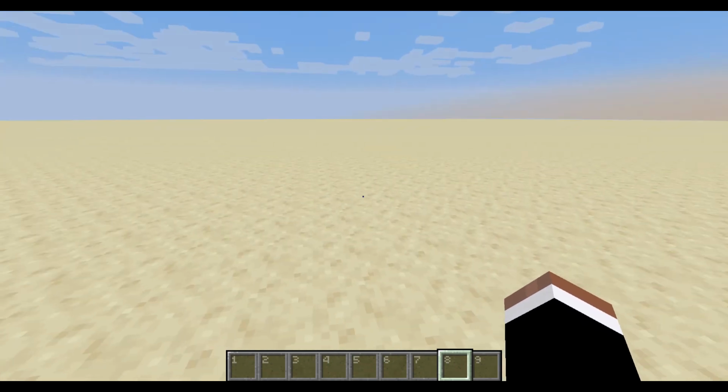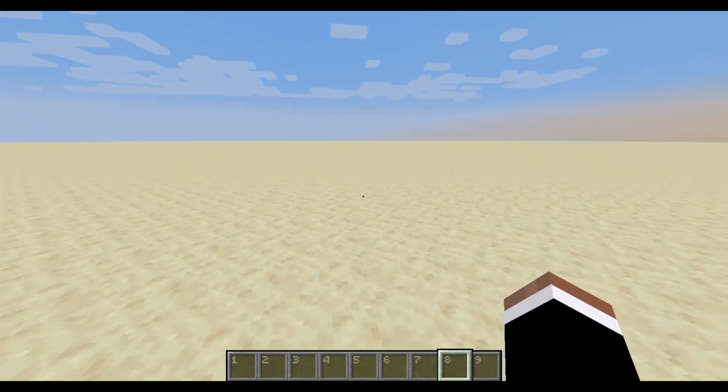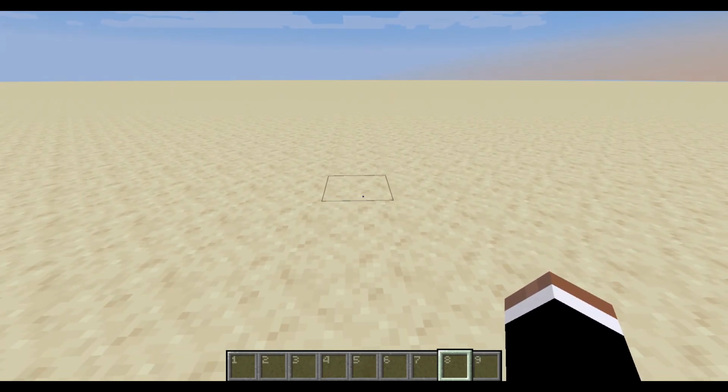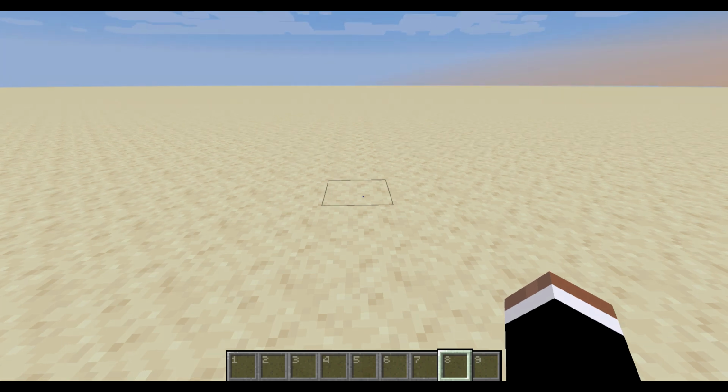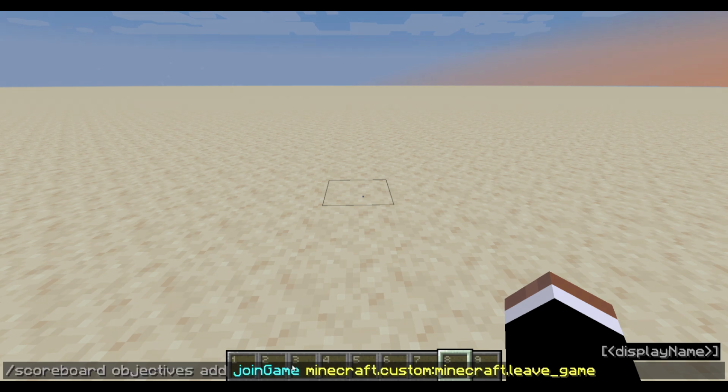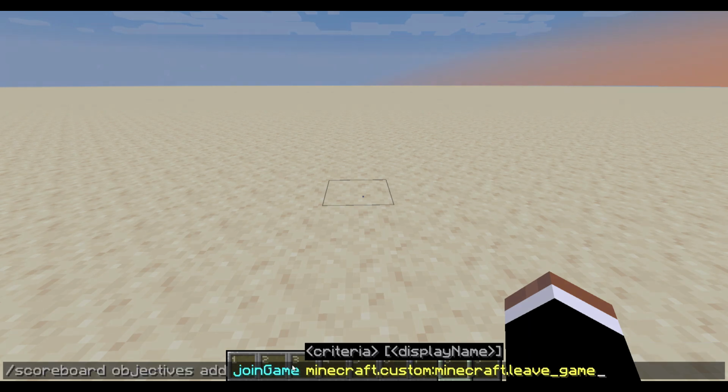First of all, you'll want to make sure that you are in your server's spawn chunks. I'm sure you'll be able to look up a video on how to do that if you don't know. And then the first thing you need to do is set up a scoreboard objective. So all we have to do is in chat, we'll type this command. And I will leave all of these in the description of the video down below.